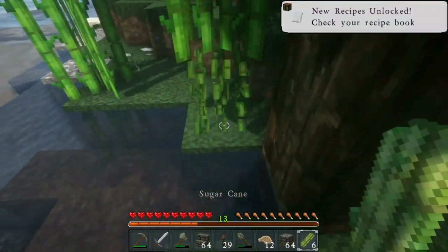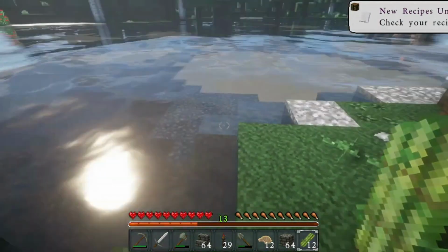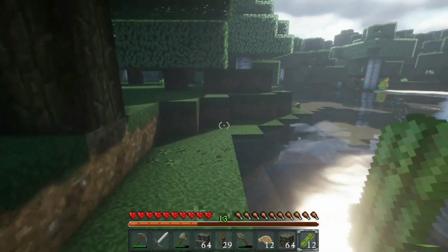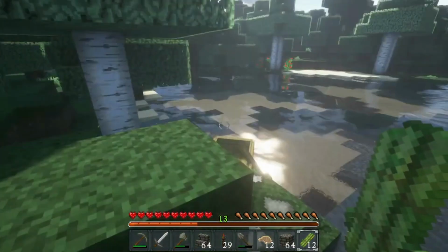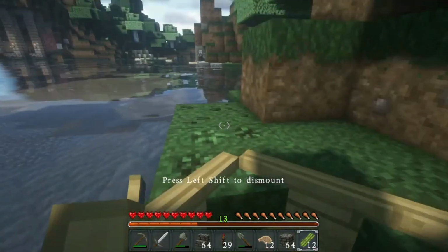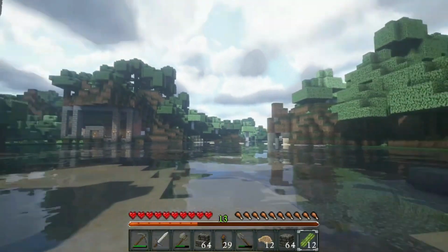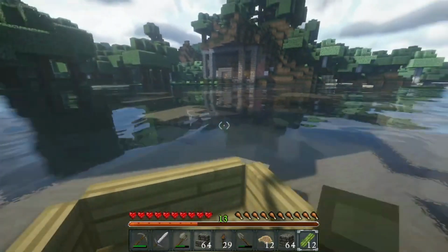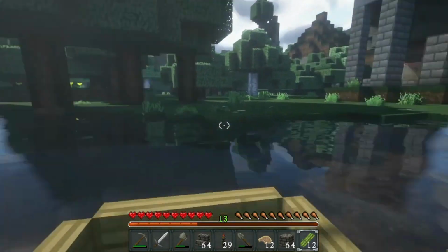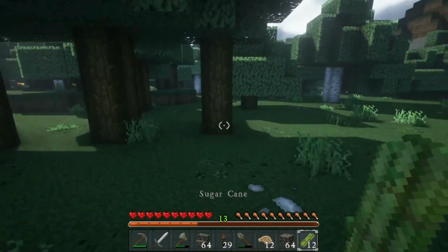I'll grab all the sugar cane. I think I got it all without them harassing me. Now let's get back to our boat. Is that more clay? No, that's just ground. Okay. Hold left shift to dismount. Yeah, I don't want to dismount. Okay, our boat has made it back. Left shift, there we go.